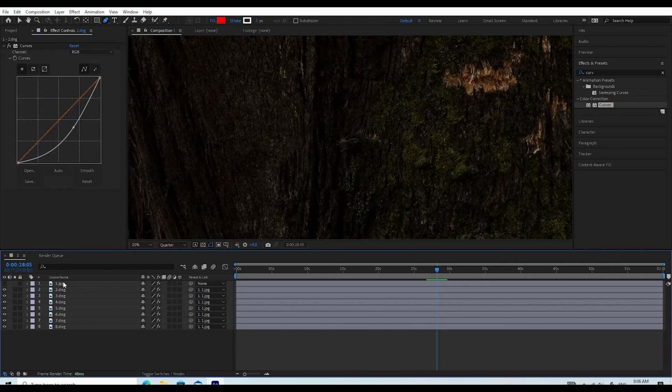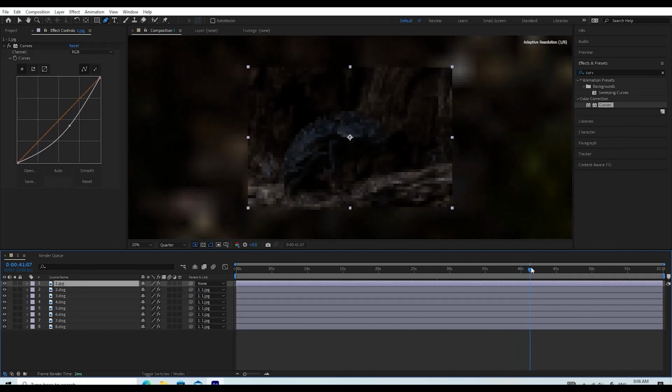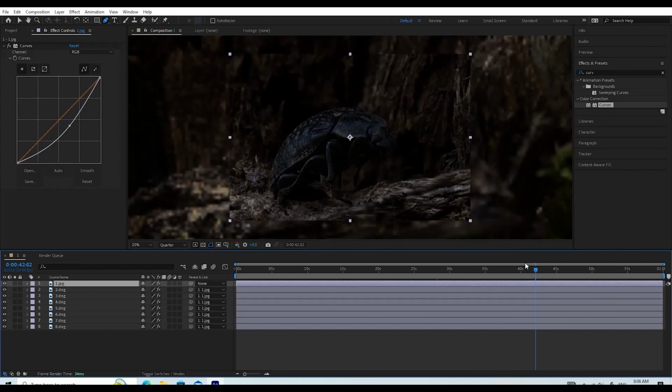So now we'll do the next layer. Turn on the eyeball, move your playhead across. Now this is the one you really don't want to mask too much, and there's a good reason for it, because when we zoom in, we want this to zoom to 100%.